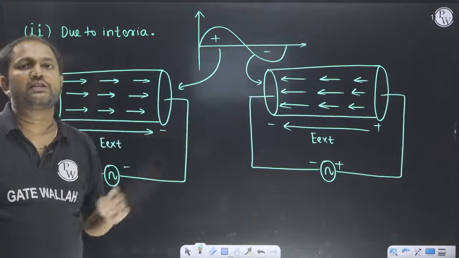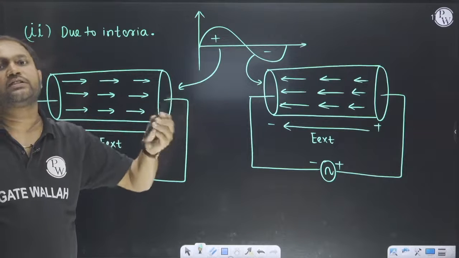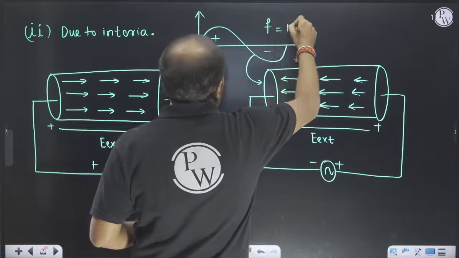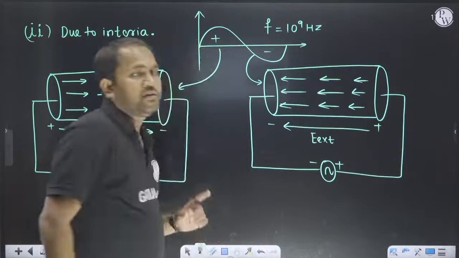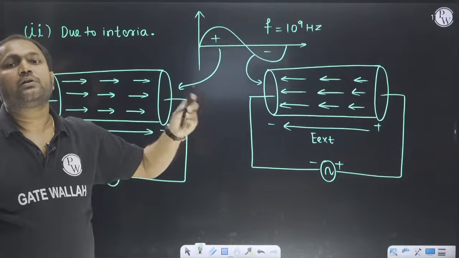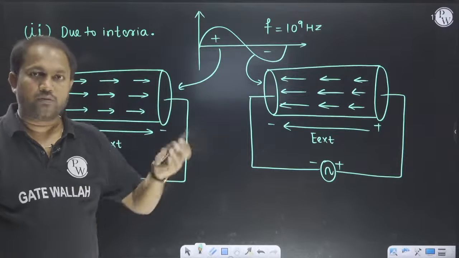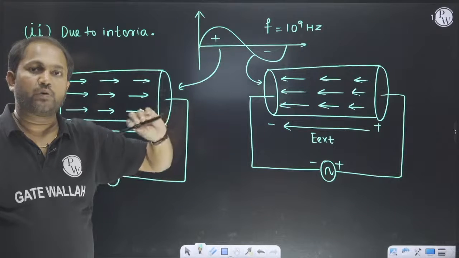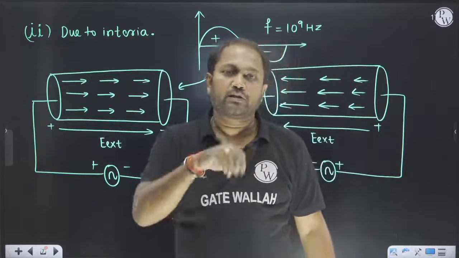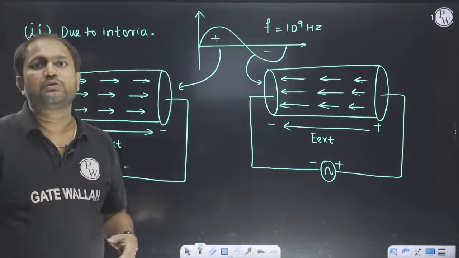And because of that, there is a displacement current in the transmission line. The dipole is rotating due to the change in the nature of potential, and the nature of potential will be changing frequently, 10 to the power 9 times, 1 billion times in 1 second. That means 1 billion times this rotation of dipoles occurs, and because of this rotation of dipoles there is heat generation, and that heat generation will give you loss.